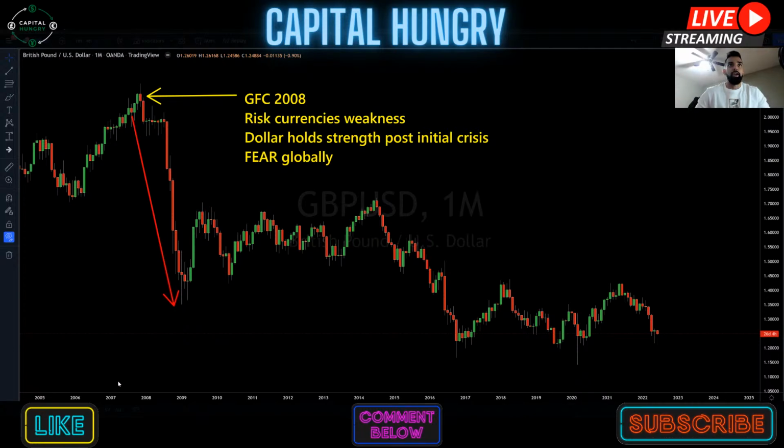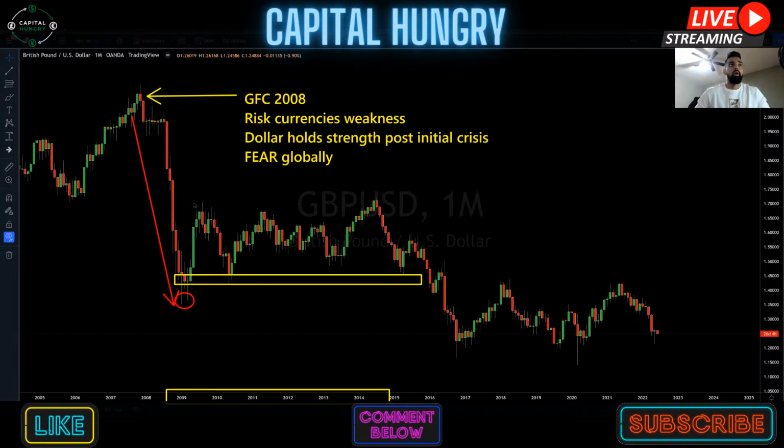Sellers print this very significant low, and then for a period of years after the economic crisis, you can see we have a bit of a corrective phase and pullback that occurs for almost 5 years, meaning we fail to break these significant lows, but also create a very strong sell side liquidity zone in this price sensitivity area, right?